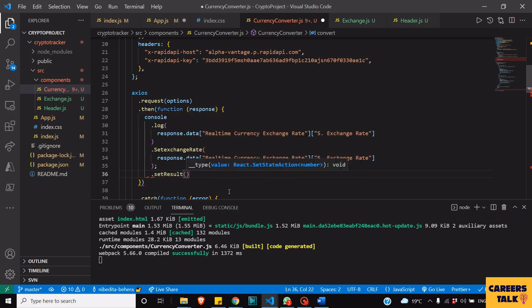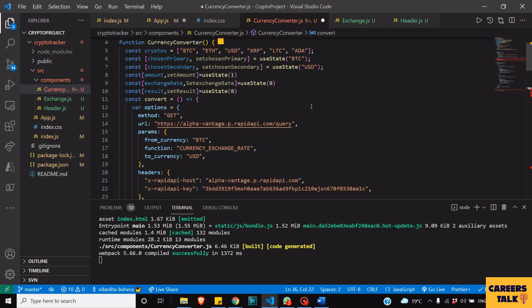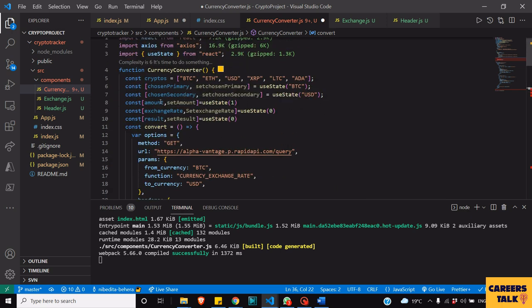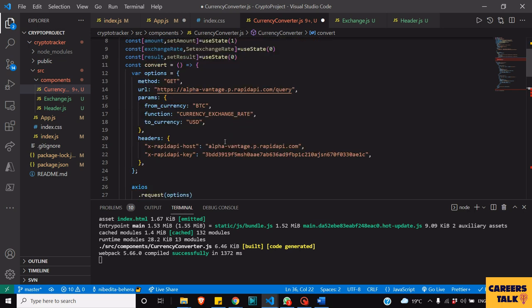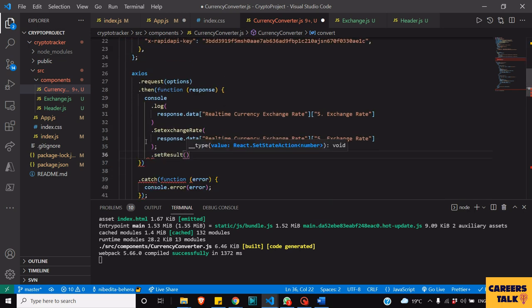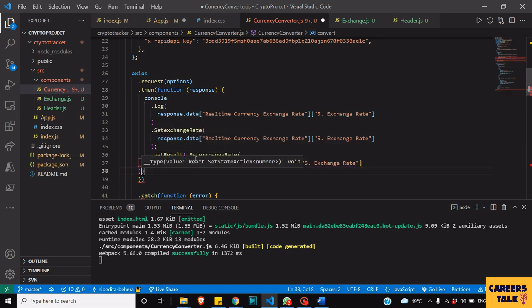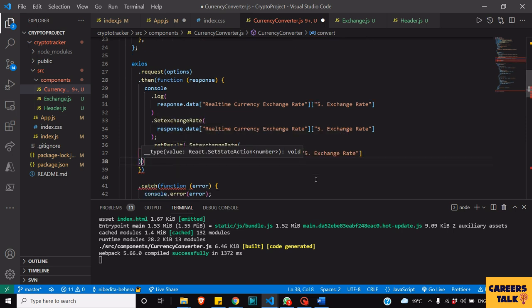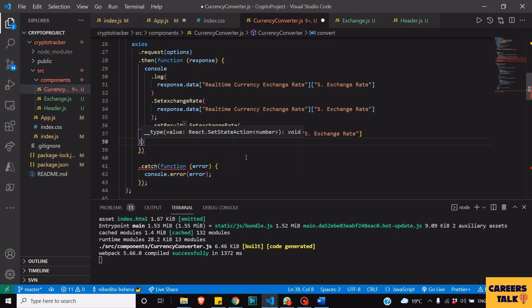And the result will be, we will multiply the amount. Okay, we haven't set the amount yet. First we have to set the amount. Let me do it now, then I will set the amount. It will show the error for now.